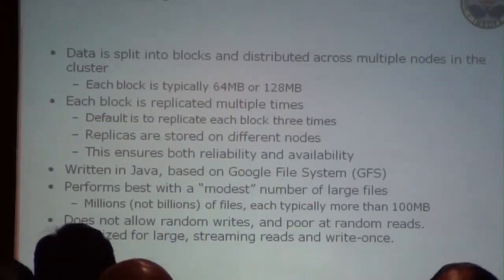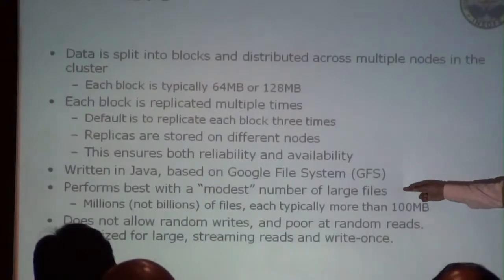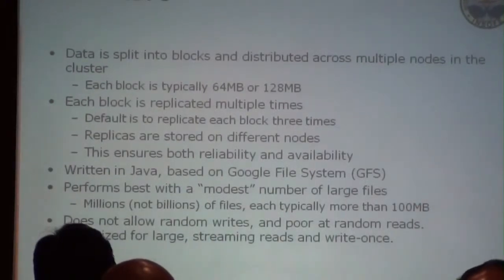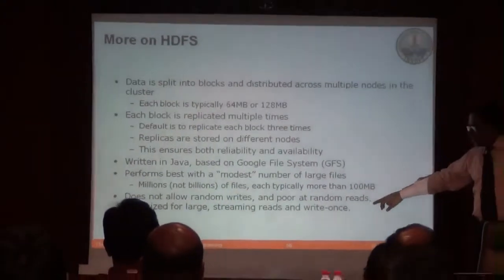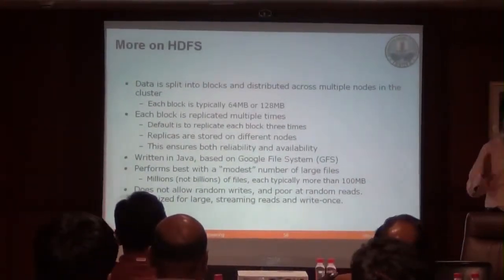A modest number of large files. It performs best with millions of files, which is a modest number, each one of about 100 megabytes size, 64 to 128 MB size. It does not allow random writes and is poor at random reads. It's optimized for large streaming reads and write once.